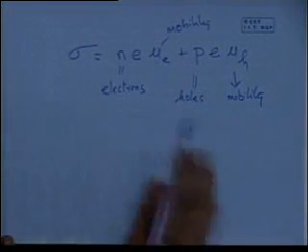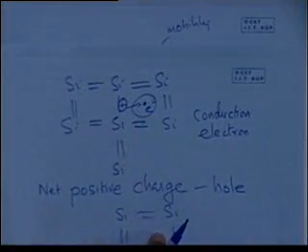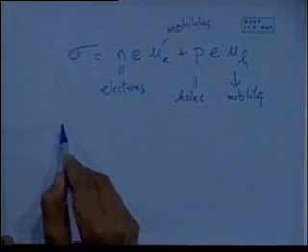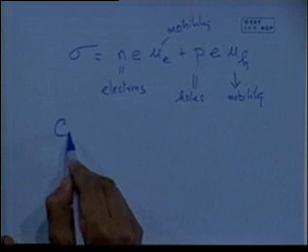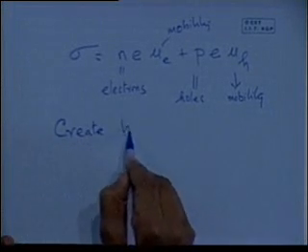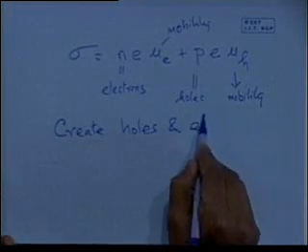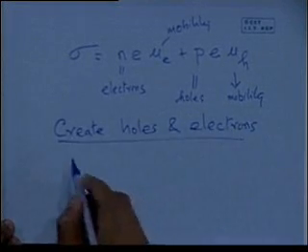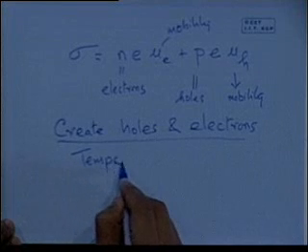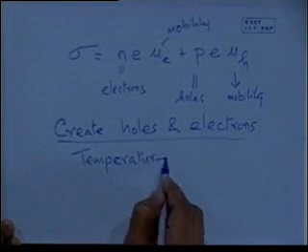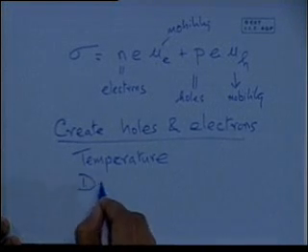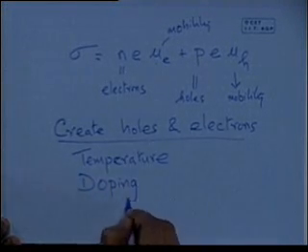Okay? And there are different ways. In this case, we saw that one electron was freed up, creating one hole. But I could do things to this semiconductor and affect the numbers, so I create holes and electrons in different ways. One was by temperature. I increase the temperature, more bonds break. So temperature could help me. But every time I create the same number of electrons and holes: one electron is created, one hole is also created. But I could also effectively, artificially change that by what is called doping.